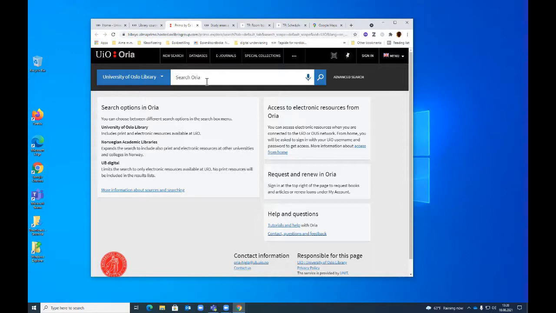There's financial competition, so you have to look in the database, even though you will get access to it through Oria eventually, but in a roundabout way. But Oria is great as a starting point. You can search it at University of Oslo Library or all academic libraries, because you can borrow books and articles from all libraries in Norway and get them through interlibrary borrowing for free.